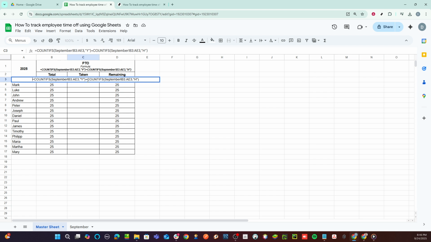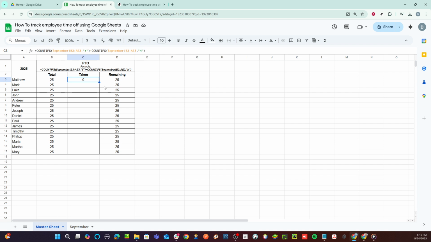After you've entered the formula, press the Enter key. This is a crucial step as it will activate your formula, and you should start seeing results in cell C3 itself. What's wonderful about Google Sheets is how we can easily replicate this formula across multiple cells. This way, you don't need to manually update every individual cell. You can utilize the autofill function to drag this formula down and apply it to other cells in the column, thereby extending the same tracking mechanism to other employees or multiple time periods.